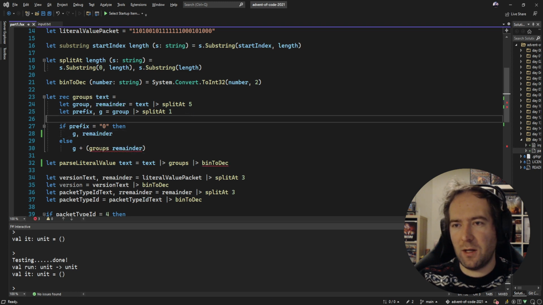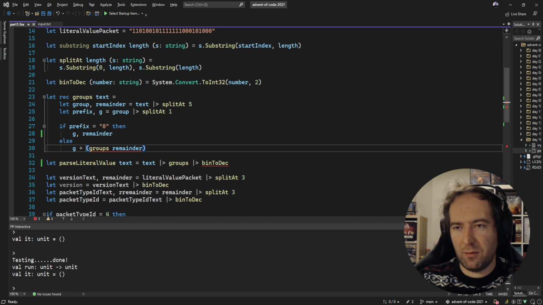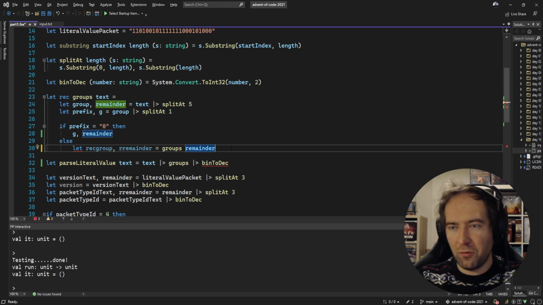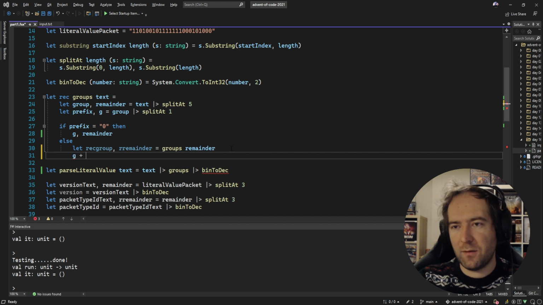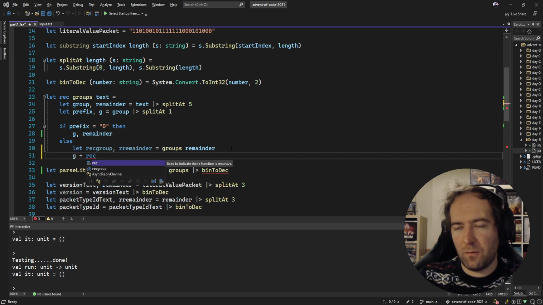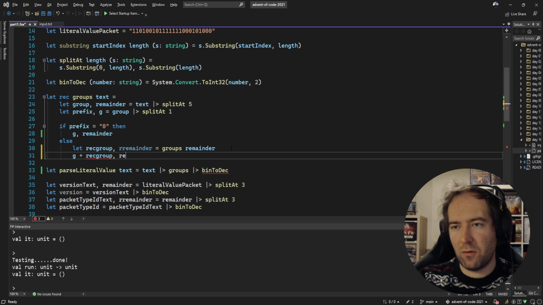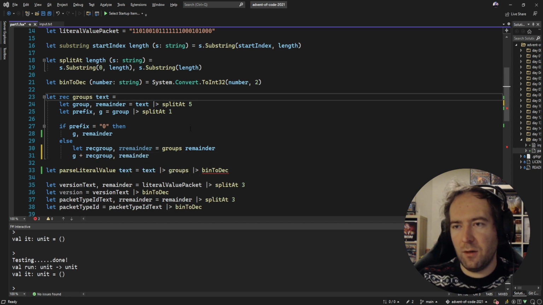So this returns a tuple, and then we need to grab a tuple. We need to do the recursive call, which returns a tuple, and then we need to paste the current group with the recursive group and return the final remainder. Yeah, this is okay.